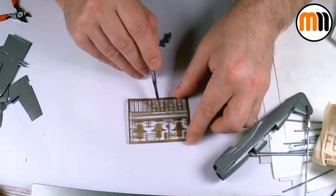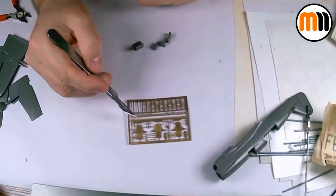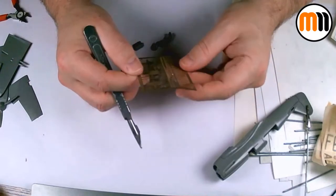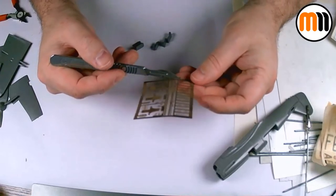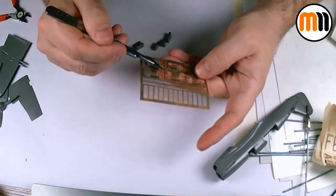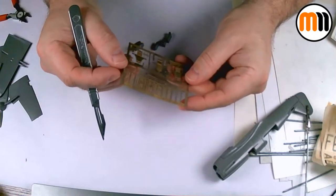I must admit, I've not used these tiny, tiny pieces because I hate this kind of stuff. If you don't have a definitive place for it, it's really difficult to use. I tend to use the seats and the belts. And they were pretty cost effective at the time. I think these were like a few pounds, maybe £5. But you got, what, 6 sets of belts, 3 seats, all the pedals and stuff, the compasses, which are pretty cool, but fiddly as hell. And the ammo belts are useful as well.